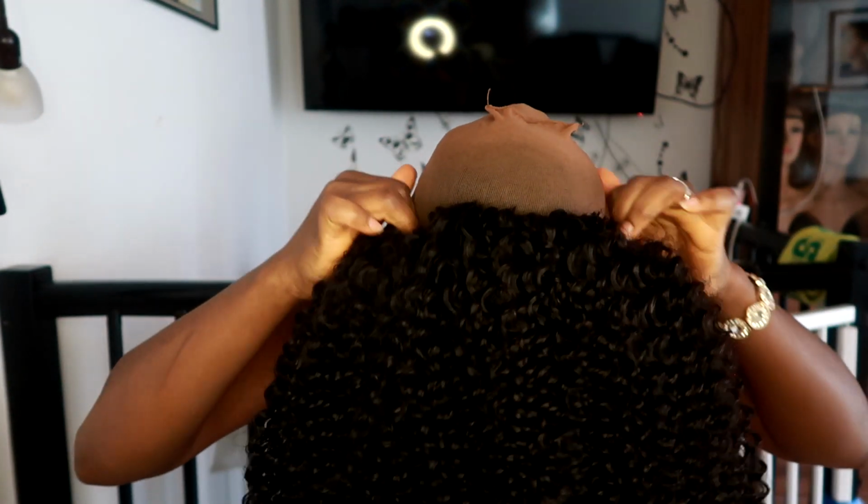So guys, let's try it. Oh my god, guys, this hair is full. Jesus. Oh my god, guys, this hair is bomb. Jesus, guys, this hair is too much, it's too big. Oh my god.